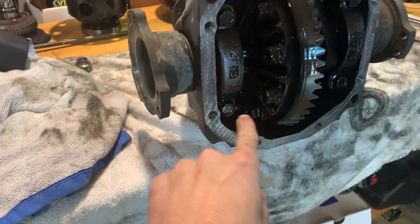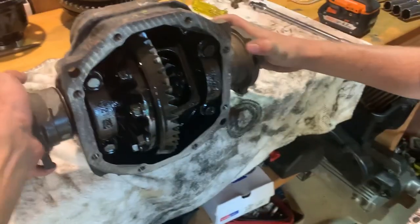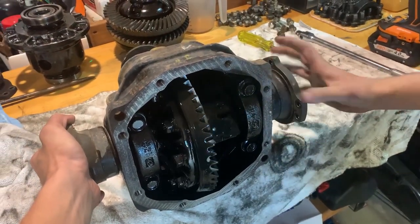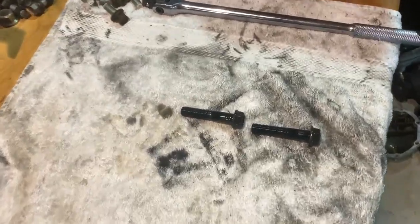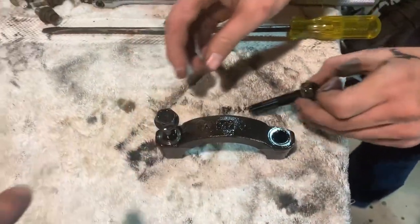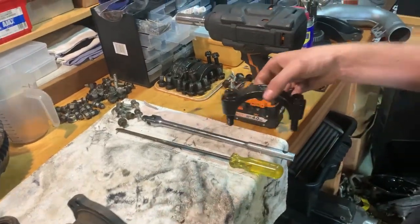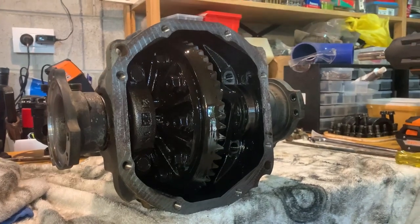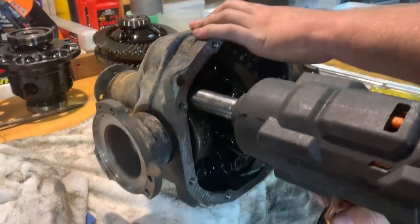Those bolts there, and then we are pretty much good to go. It's a very, very difficult diff. Make sure you remember your bottom and top bolts for this piece, because of which way these go on. Because they have different stress loads, so it might stuff up the way it works, and then you're going to have a broken diff. Or just a whiny diff, making noises.